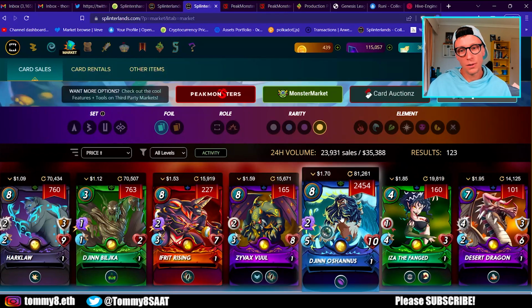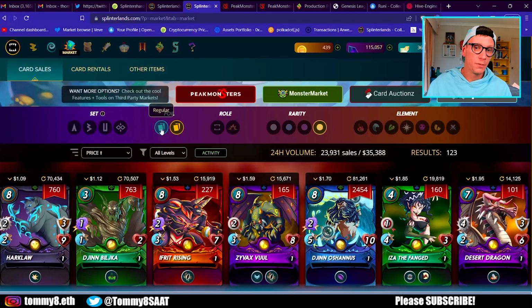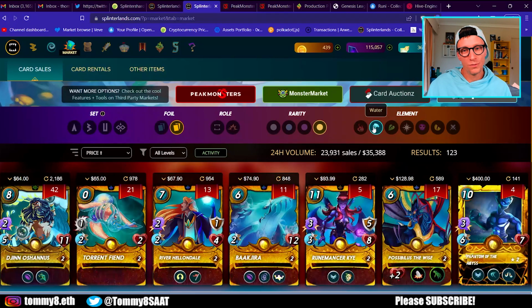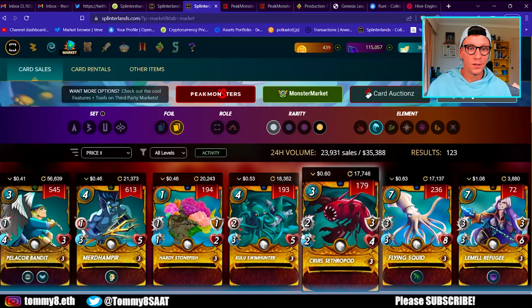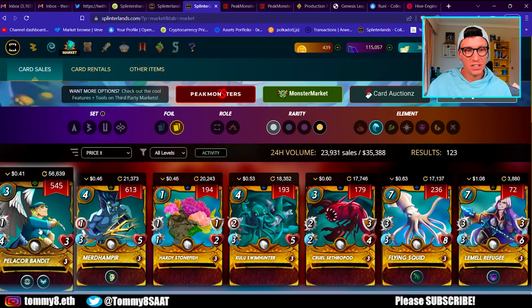Big brain idea, go and get a max Gino Shanus because it's an absolute amazing card. But then I'm going to go into gold, and then for water, for example, another great card. Not in the legendary because they're super expensive. If you can afford to go and get them, then go and get them. Then Pelacor Bandit, the cheapest.